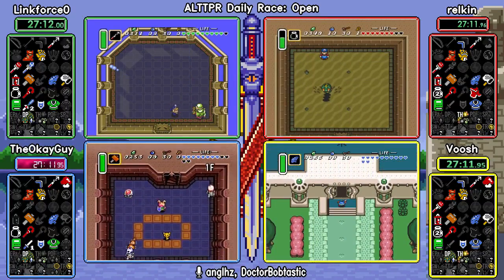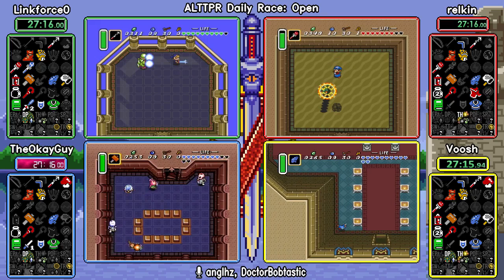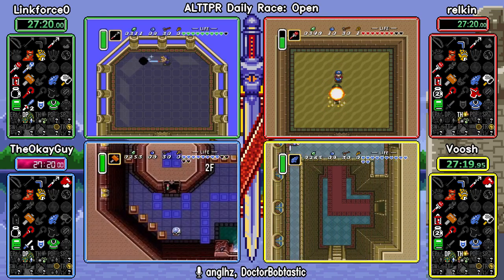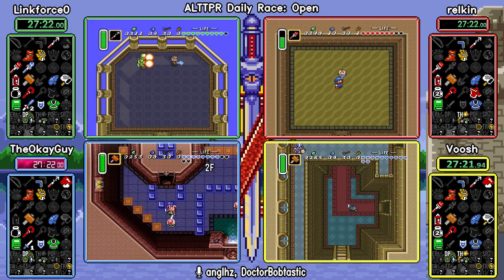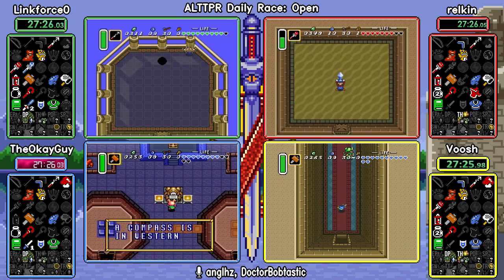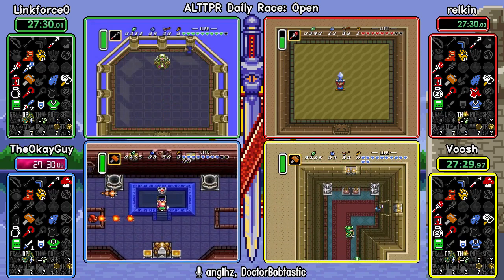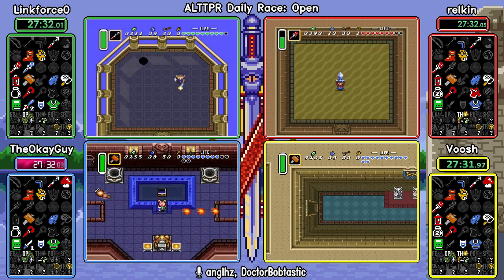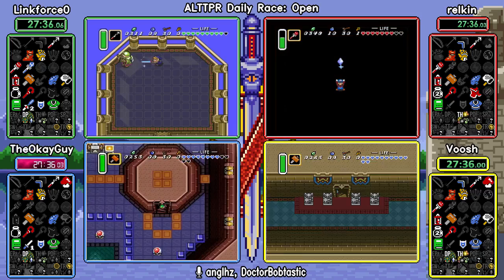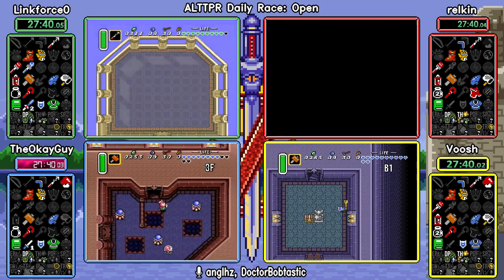I just occasionally want to do my Count impression. Anyway, that is 2. And one more in this cycle. This will make the difference between 2 and 3. What is it? It's 3. Congratulations, Angels. Thank you. There we go. Agahnim is defeated.